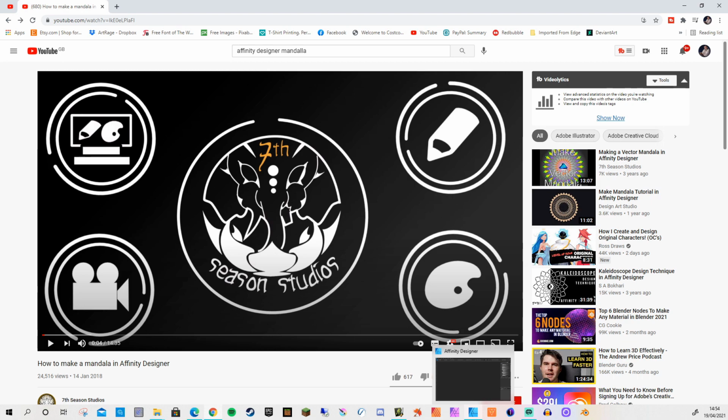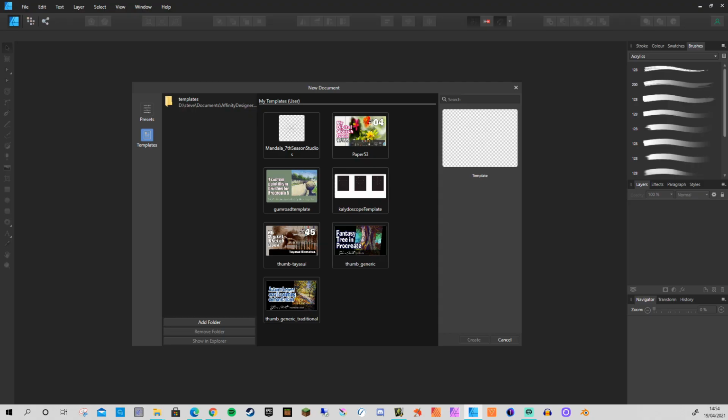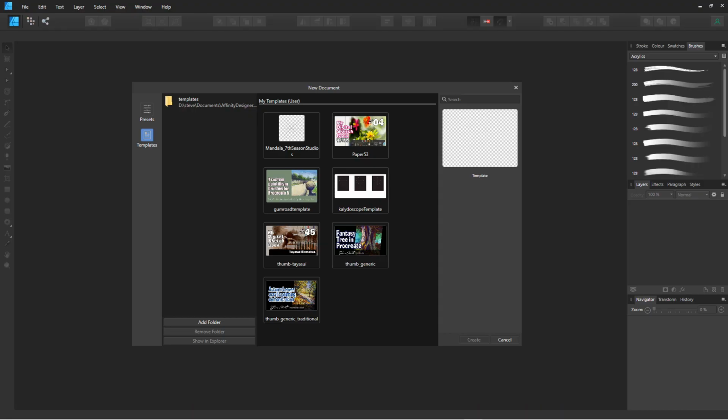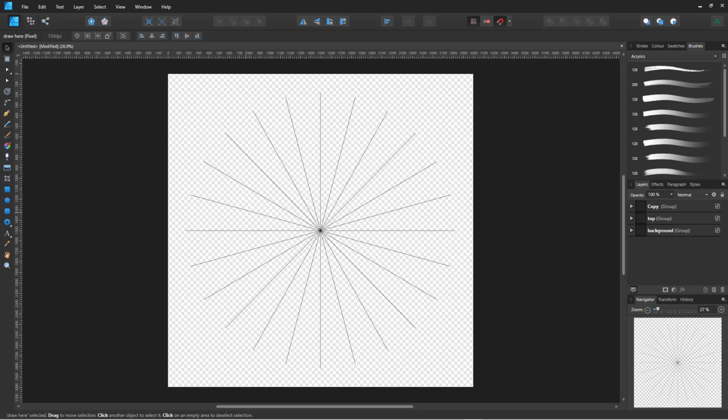For my needs, I've come up with a different way of using it. So I'm going to open this template up now, and I will put a description down to his website for you, and I'm going to create that. And it opens up with this sort of 12-point star, or however many points there are. I don't know, I've not counted them. More than 12, aren't there? But I've tweaked this slightly.